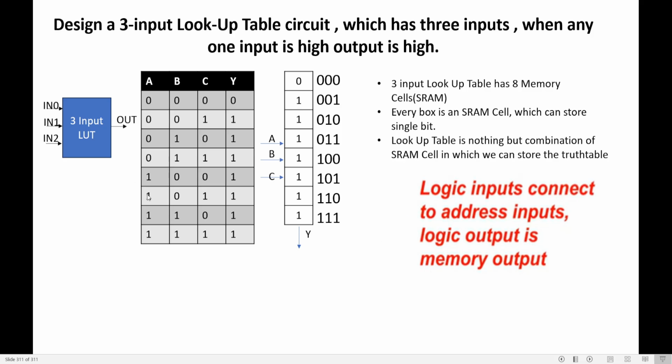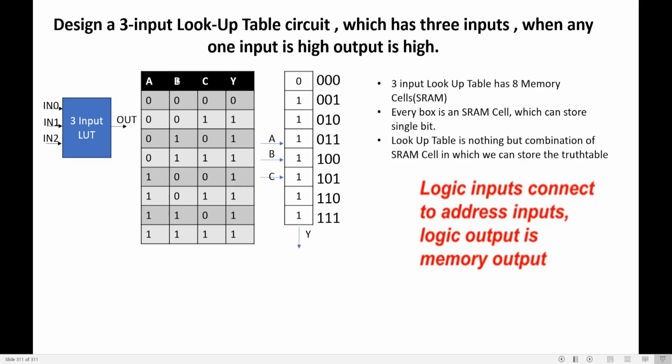So this is the setup of what? A 3 input lookup table. So how will you construct a 3 input lookup table? That depends upon the number of inputs. If inputs are 3, 2 to the power of 3, 8 memory cells are stacked one over the other. After that, the output of the truth table is stored inside the memory cells. Each cell can store 1 bit of information because this memory cell type is static RAM, which can store only 1 bit in each box.